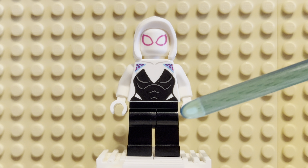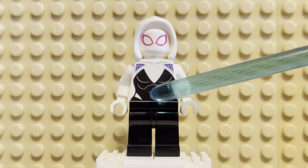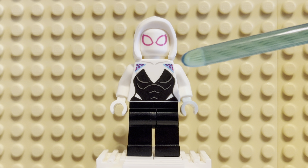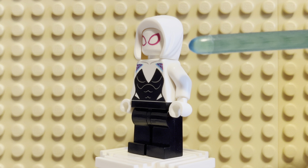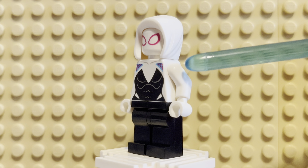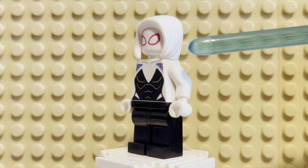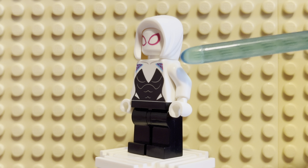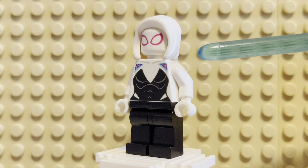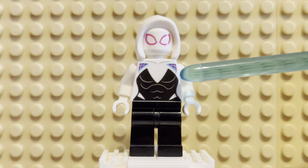You can see her costume from the front — it's a very distinctive V-shape coming down here. It's a bit tight; she's got very tight muscles. It's simple, but at the same time there is some great detail. I do think they could have made her arms dual-molded with maybe a little bit of pink or blue printed onto there near the shoulders — I think that definitely would have added to it. But I think it's also too much to ask for, especially for a first version. This is technically the same as the 2019 original Spider-Gwen; the hood is the only difference.